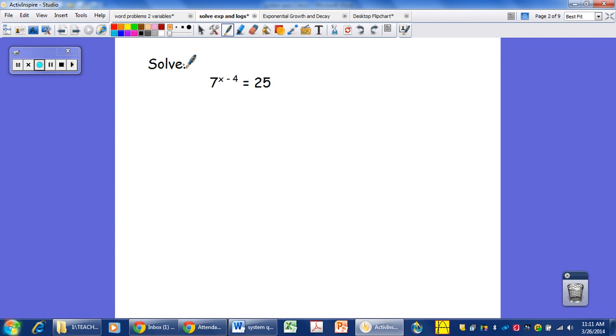But that's not always the case. But you can always do this method. So notice this is a 7, and there is no way that we can write 25 as 7 to some power. 7 to the first power is 7. 7 squared is 49. So that is not true. So one thing we can always do is take the natural log of both sides. And this is good even for ones that we can write as the same base. If you take the natural log of both sides, we can proceed with some laws of exponents.